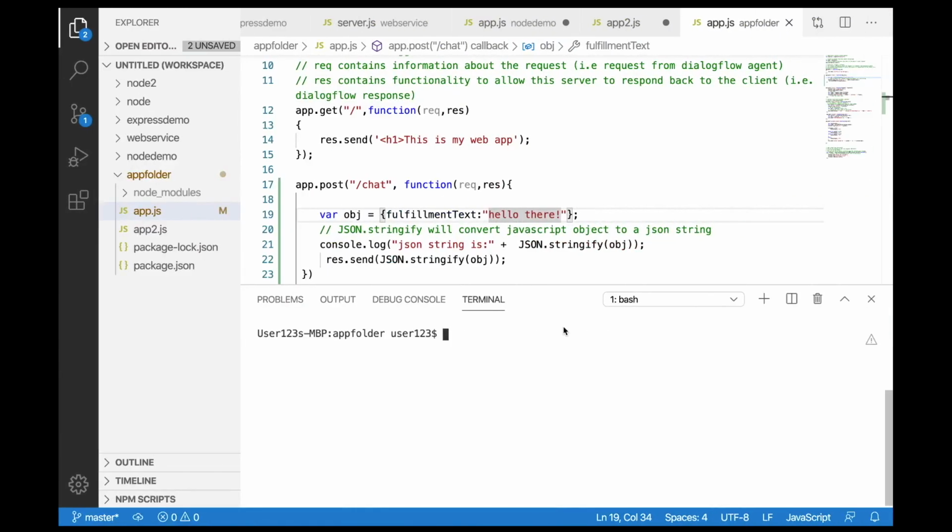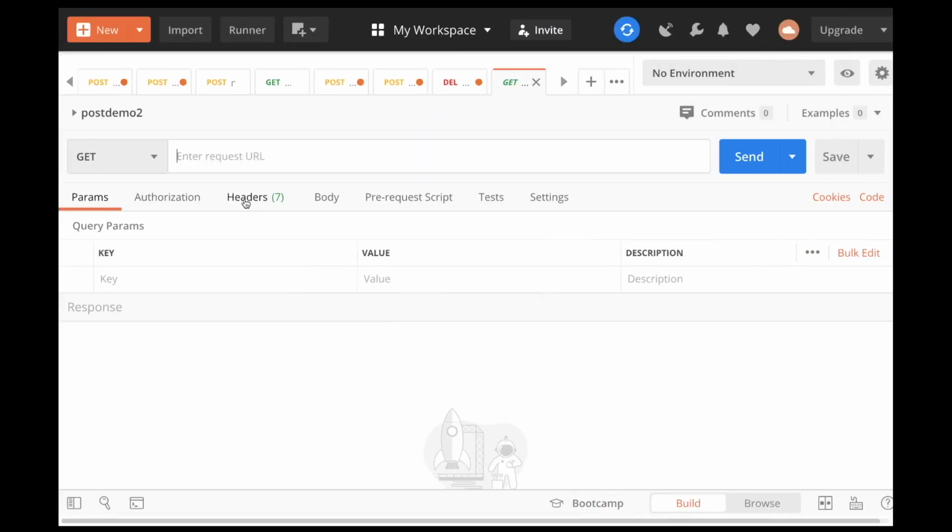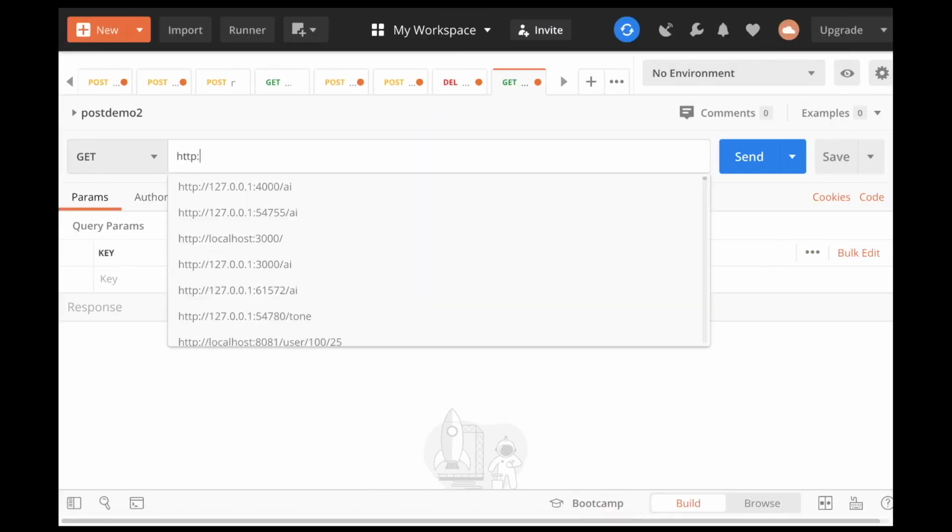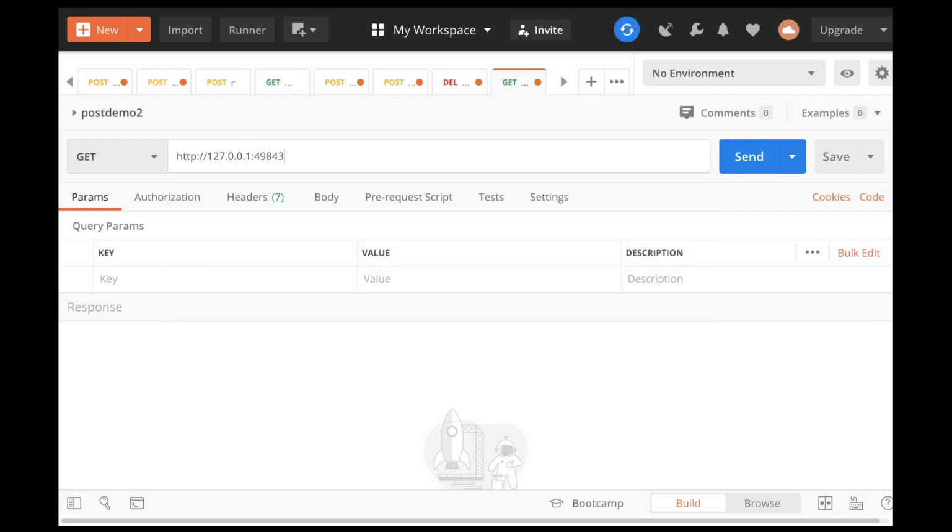I run node app.js again, get the port, and type http://127.0.0.1:49843. Then click send.